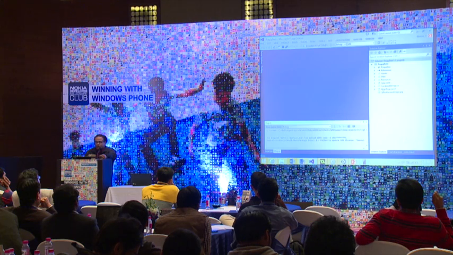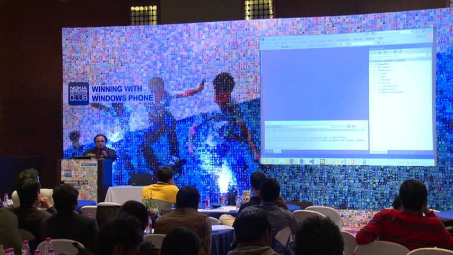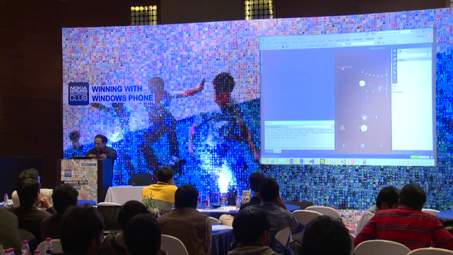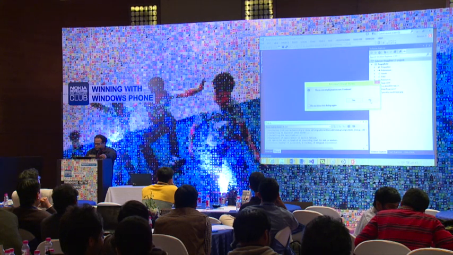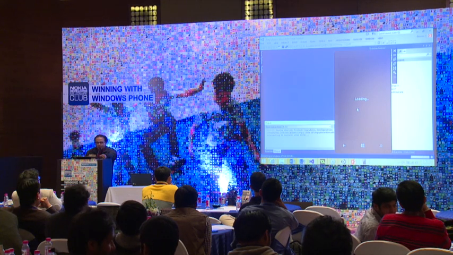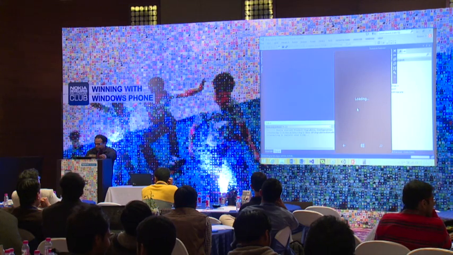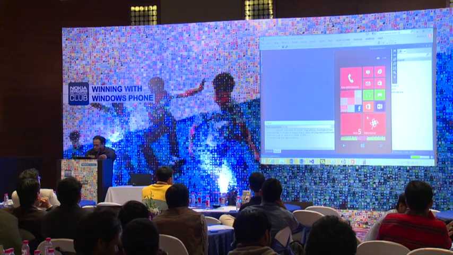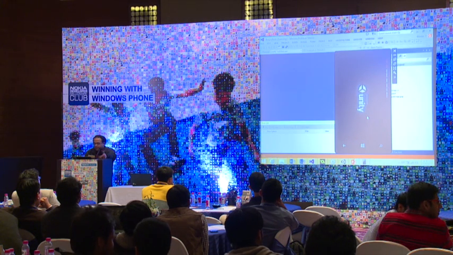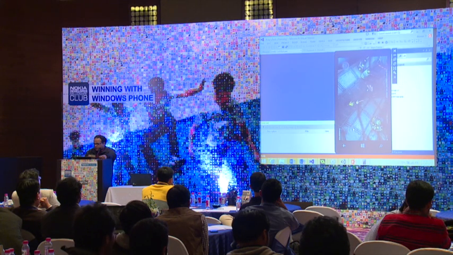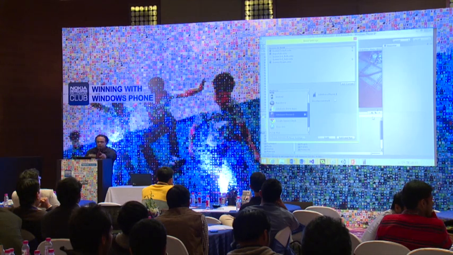called Angry Birds. So whatever I created using Unity without programming, I converted it into an actual code in C# and XAML. And now, if I run this, I can run my application on a Windows phone. So it will come in a while. Powered by Unity, that and any game which you can see over here, and now you can play around on this game. Okay. So that's how simple it is to work on Unity.